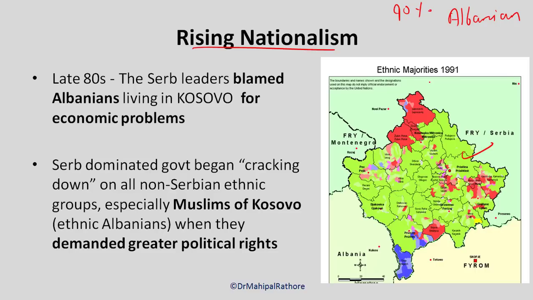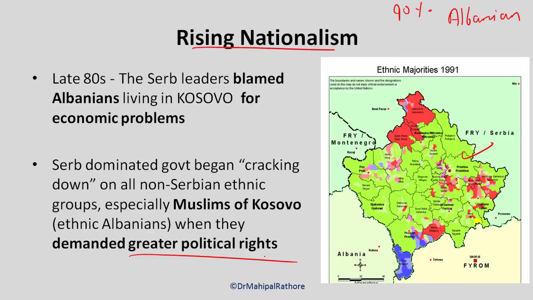On the other hand, the Kosovans started asking for greater political rights. They said, you are not developing us, you are not giving us the full funds that are required because our position is of an autonomous region. We are an autonomous region in Serbia. We are not a complete republic. So when they started demanding their political rights, the Yugoslavian government cracked down very hard. They started killing people, shooting people who came for protests.